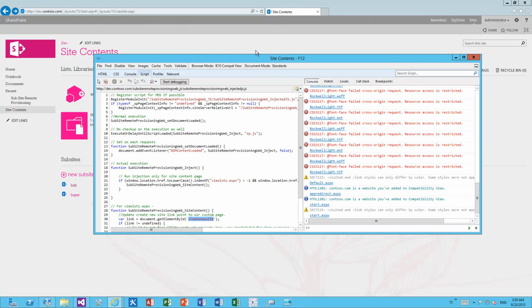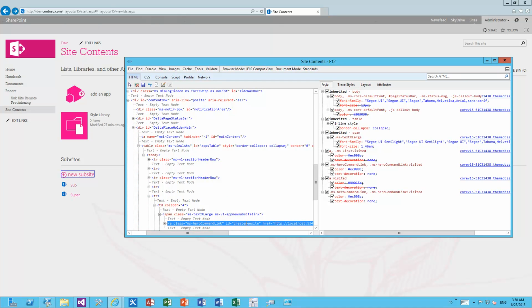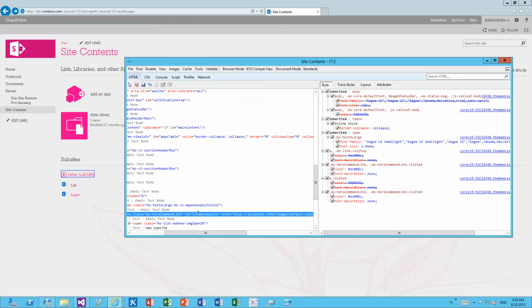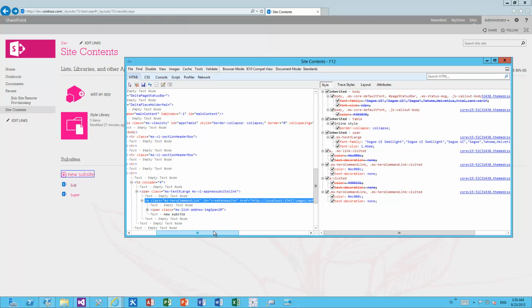In the HTML of the page, the create subsite link has a unique ID, and we are pointing to that one and updating the href of that link to somewhere else. The key point to understand, however, is that we now have a dependency on the create new site ID. This ID has been in SharePoint since 2007, but we, as Microsoft, cannot guarantee that it wouldn't go away at some point. So we are making an assumption that the create new site ID will be there in future releases as well. But we are looking into providing more extensibility points on this, and there will be more information released slightly later. But that's how the custom action and the JavaScript injection work.